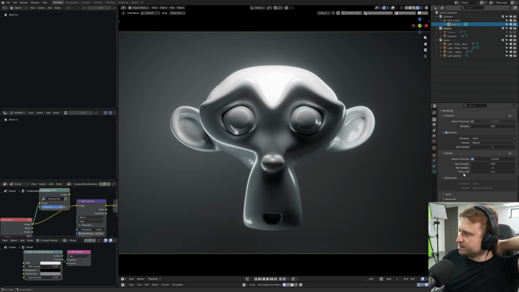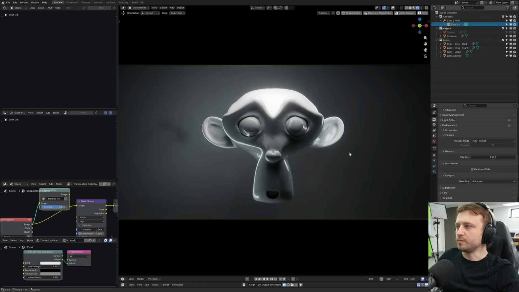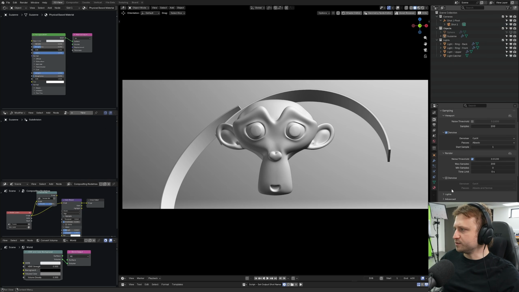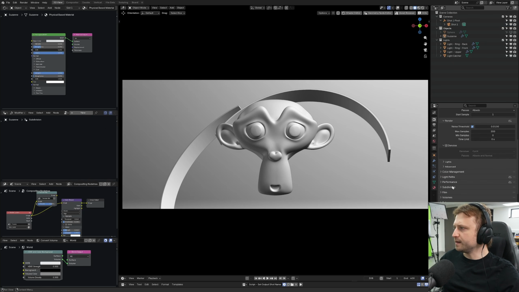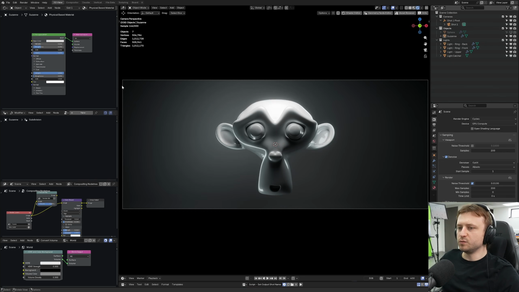Oh, another thing is persistent data. Did I turn that on? I might have forgotten to turn that on. Okay, so persistent data is another thing that will speed up the rendering process, because it means you don't have to recalculate or rebuild the BVH. That might not be correct. They maintain some data between frames. So what I'm actually going to do now is just go in and set that. There you go, persistent data, save, and I will get this re-uploaded so that will be ready for people.